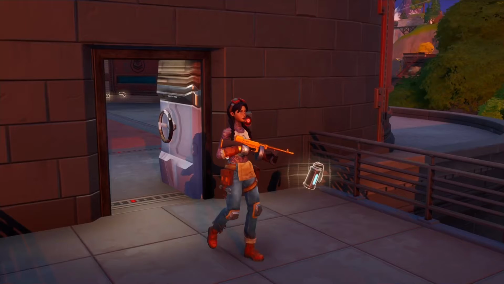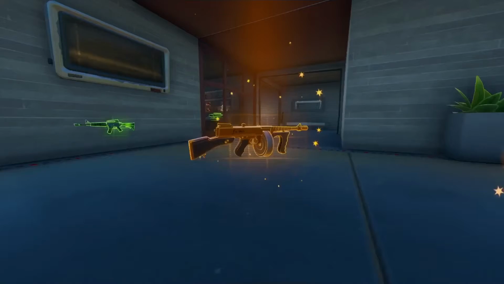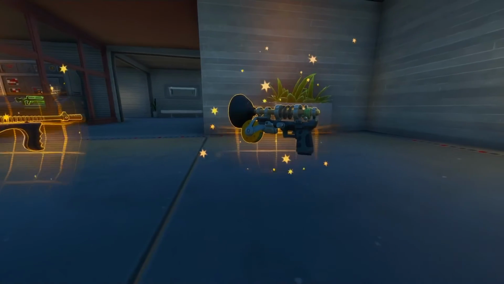Next, we got Jules, who runs the Authority. She got the Mythic Drum Gun and the Grappler.